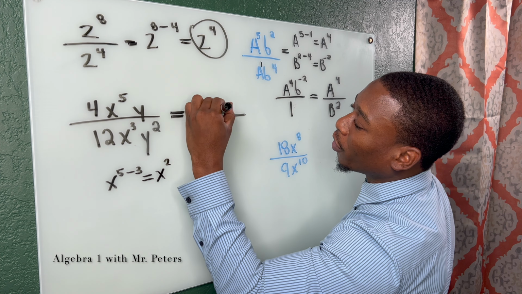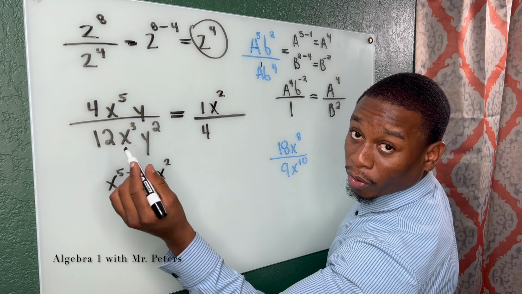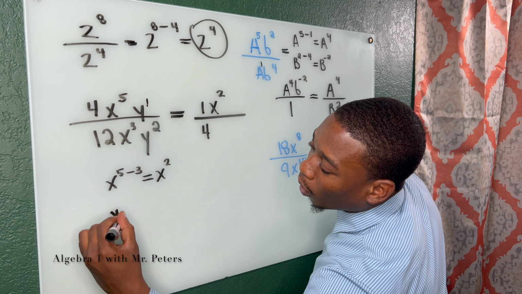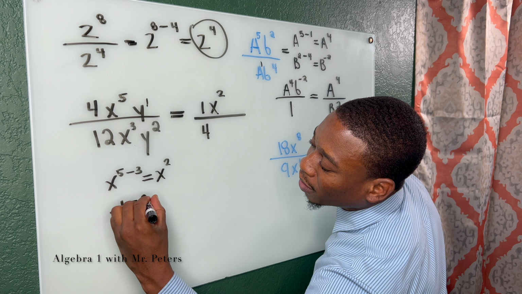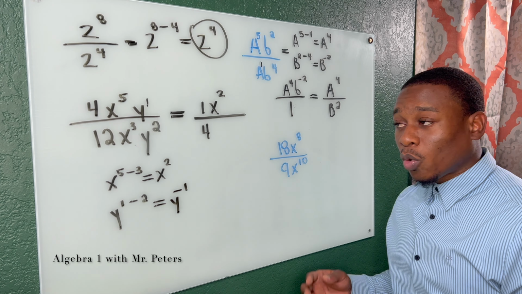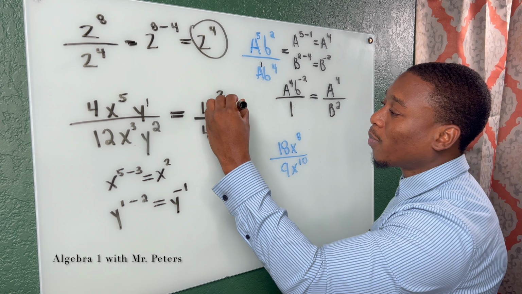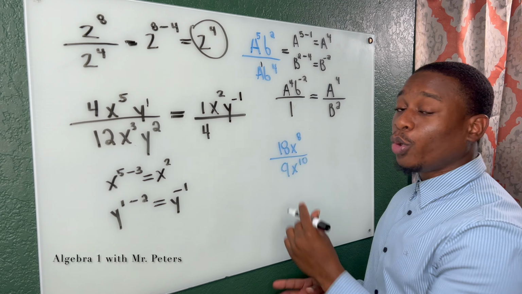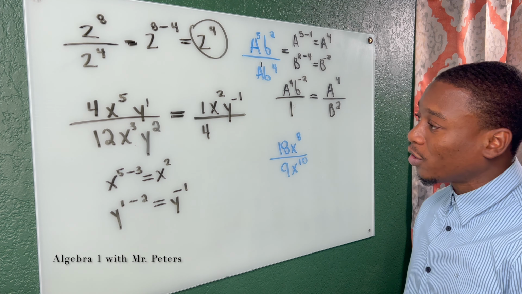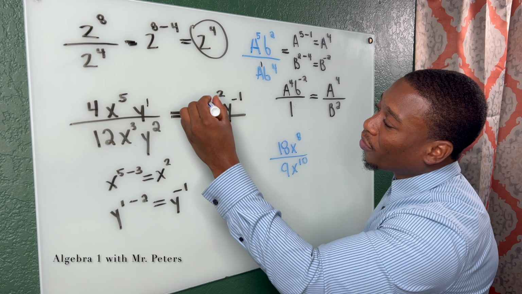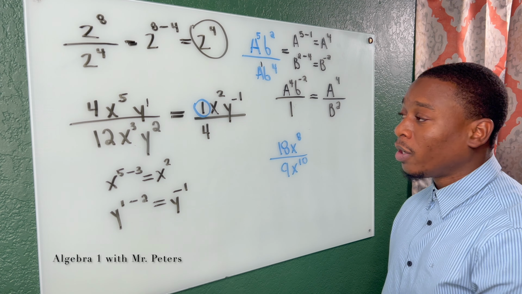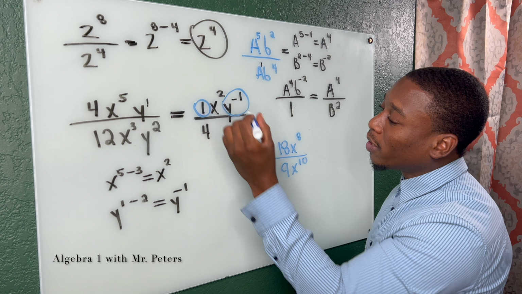So let's put that up here. And then we have, remember, no exponent for y, so we know it's assumed 1. So I have y to the first power minus y to the second power, and that's going to give me y to the negative 1. So now at this step, this is my answer. But there are two things wrong with the way we expressed this answer. Number one, we don't have to put 1 if there are other terms in the numerator. Number two, we can't have this negative exponent.